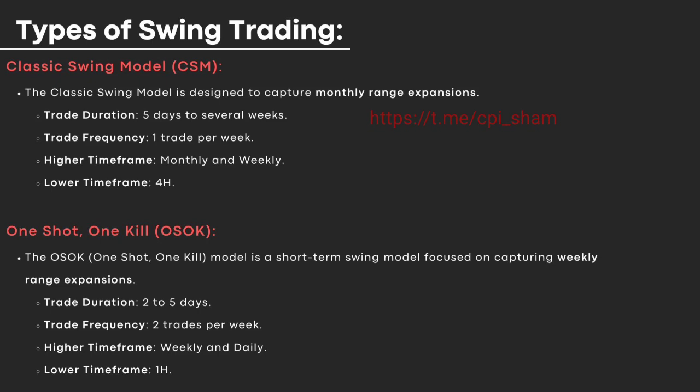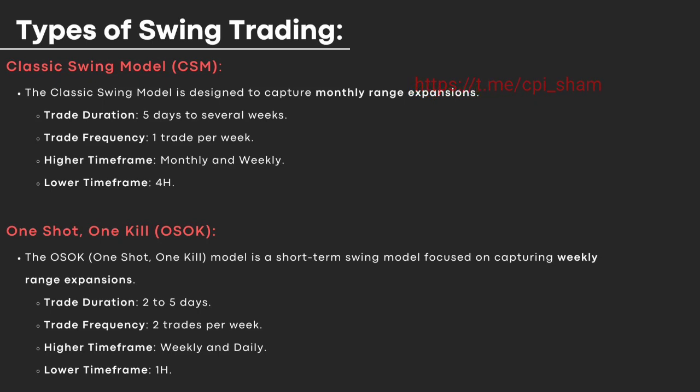It's good for you if you like being more hands on with your trades, but still don't want the constant grind of intraday trading. Now, let's put these two models side by side so it's easier to see the difference. So, for the CSM, our focus is on the monthly range expansion, and for one shot, one kill, our focus is on the weekly range expansion.